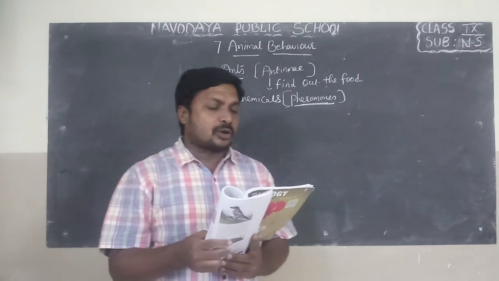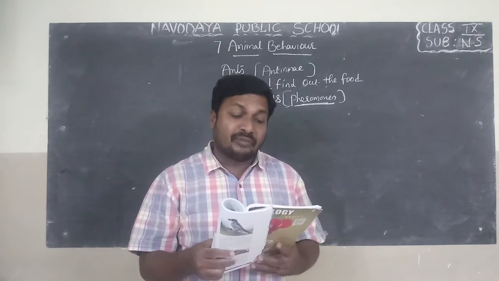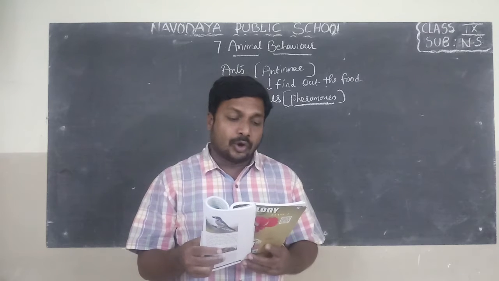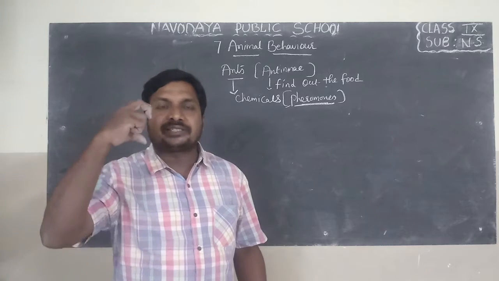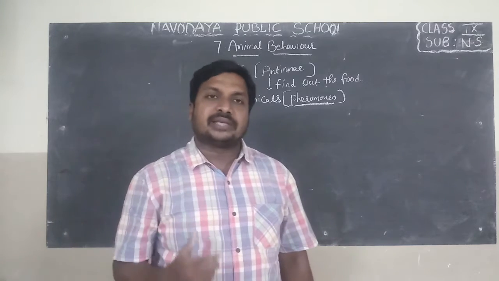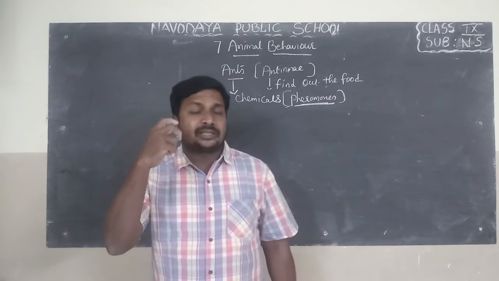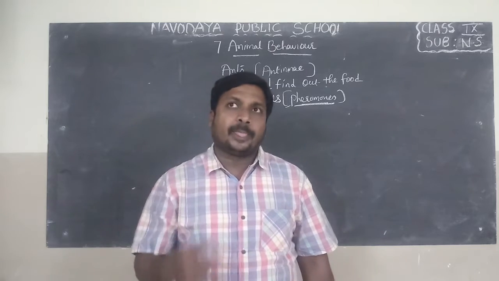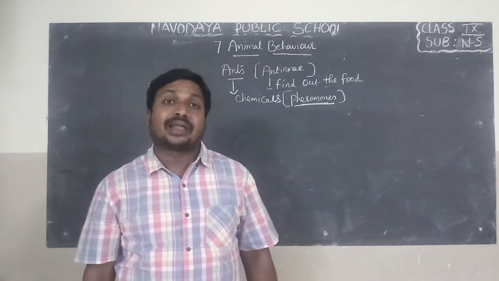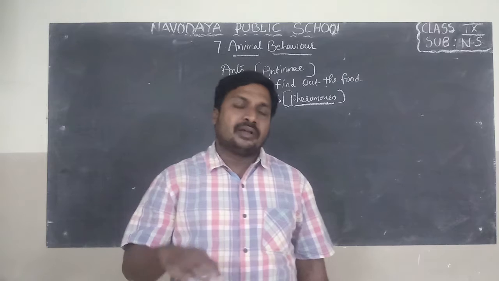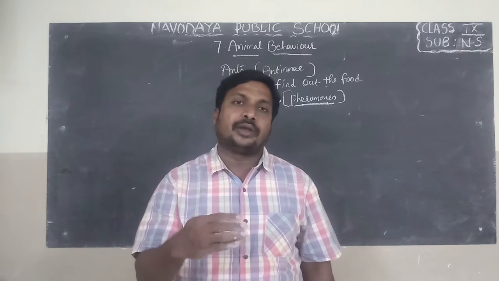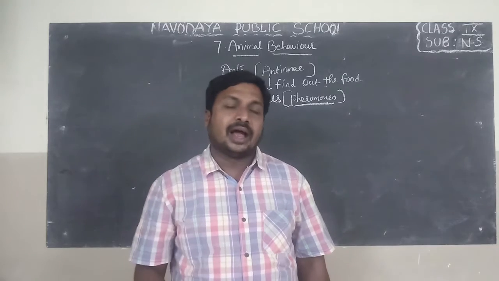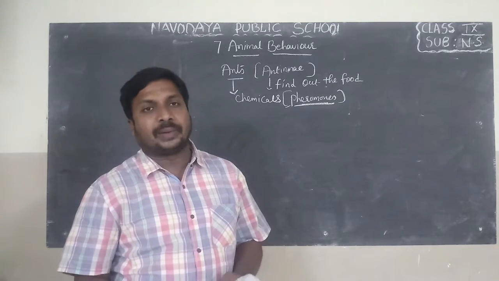Next, mosquitoes and cockroaches come out of their places only when it is dark. How do they know the difference between light and dark? They have some receptors, already explained in the sense organs lesson. They have receptors in their body which help to identify the climatic changes, meaning during dark condition and during light condition, day and night, and they come out from their places.